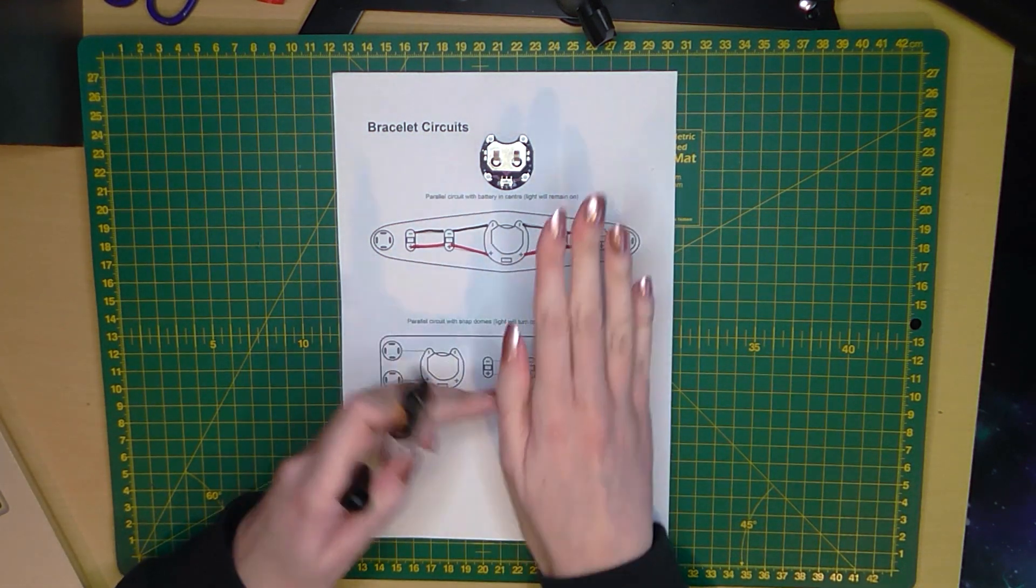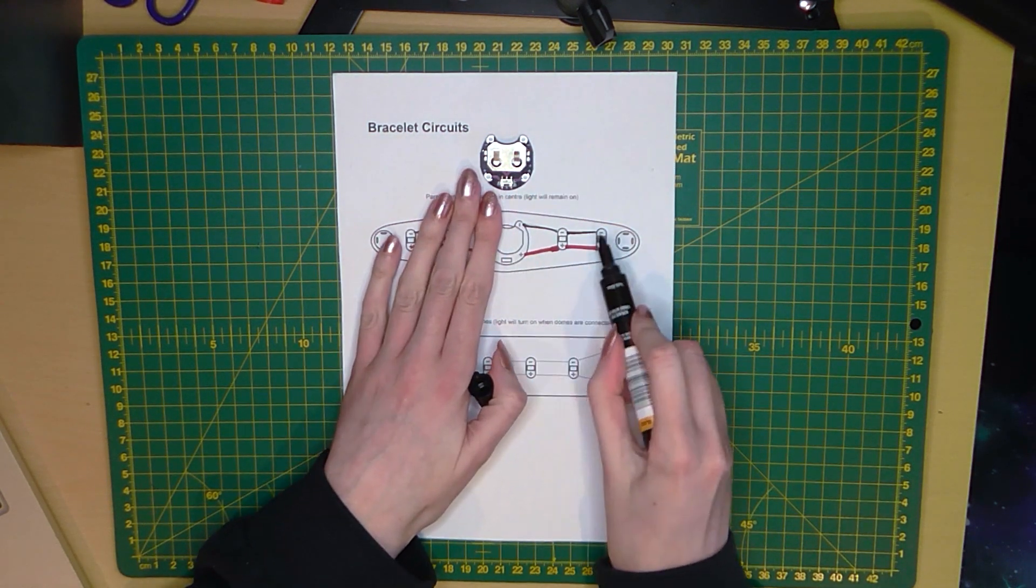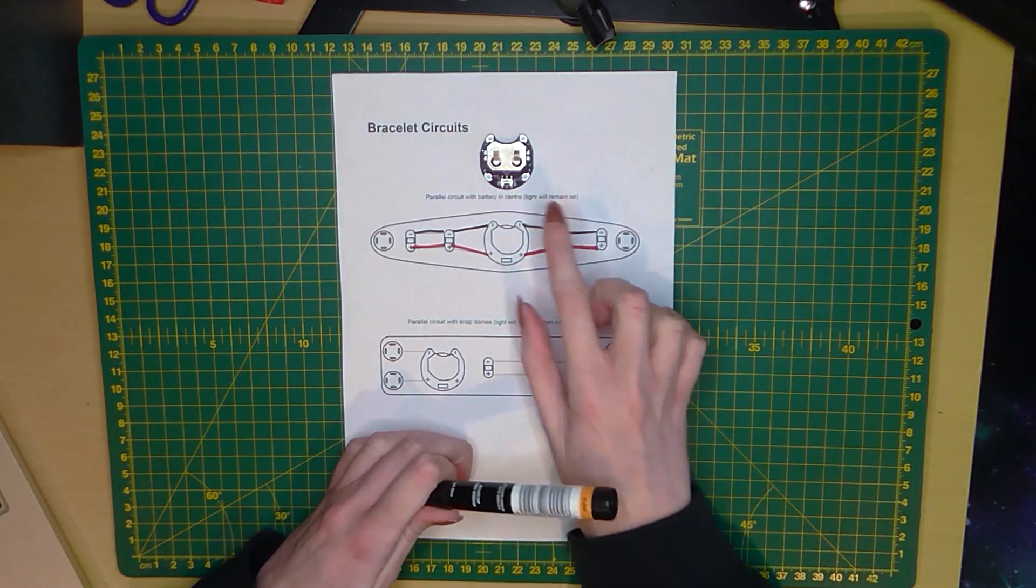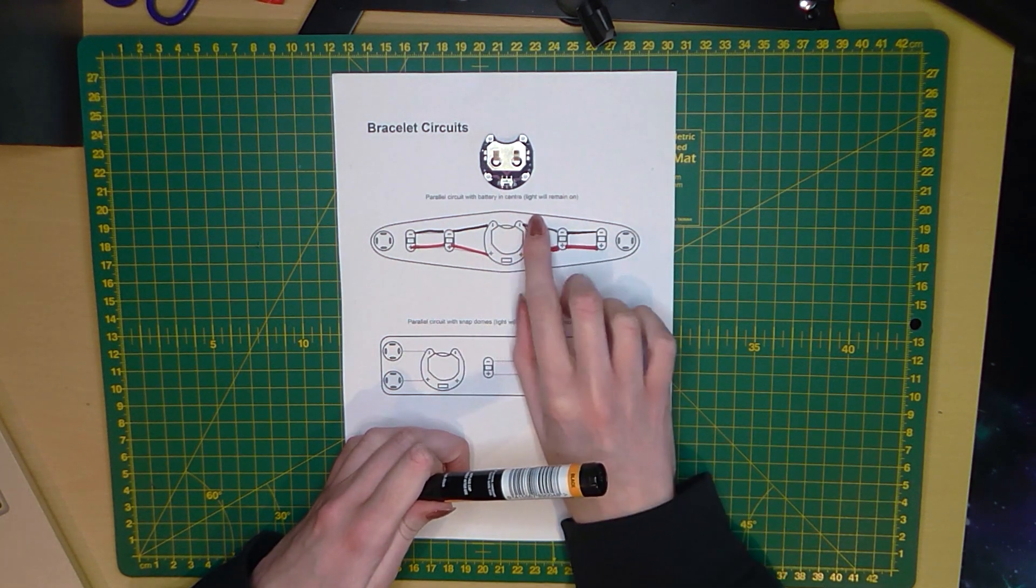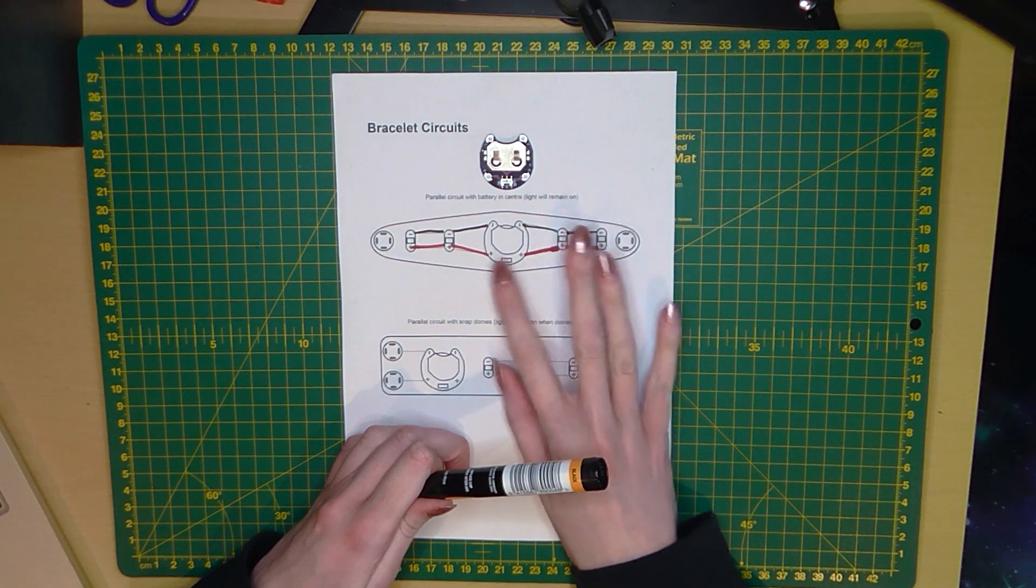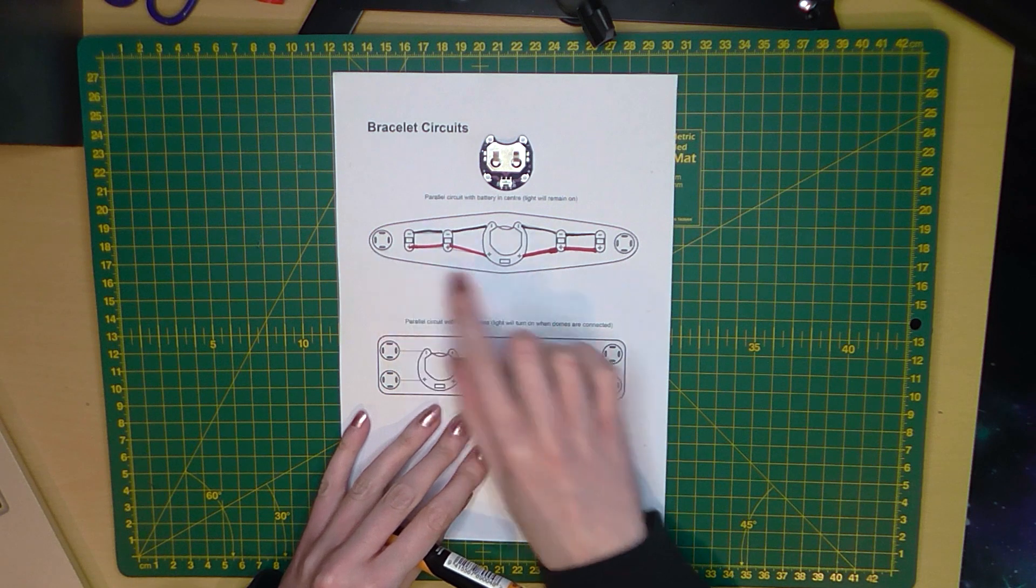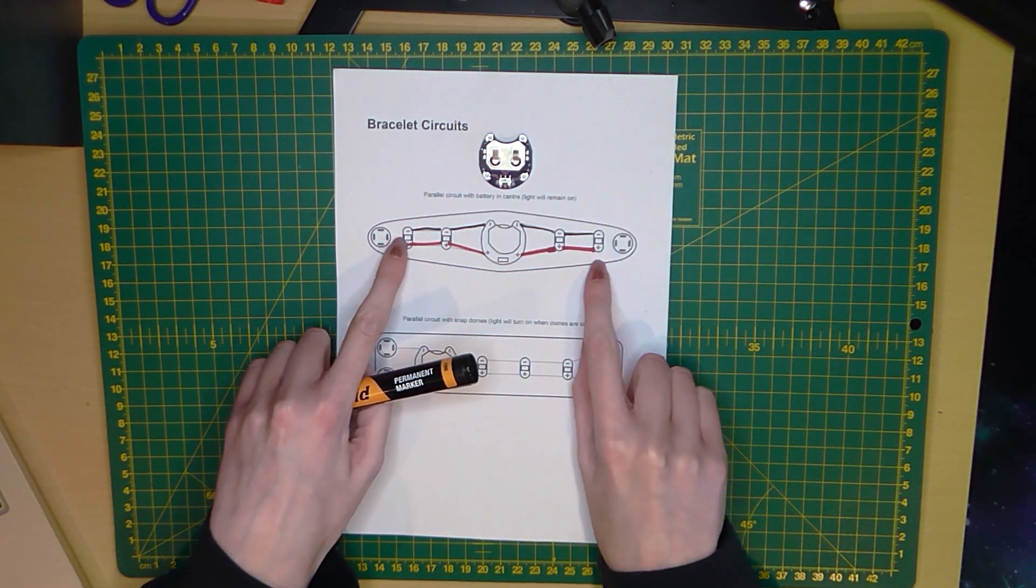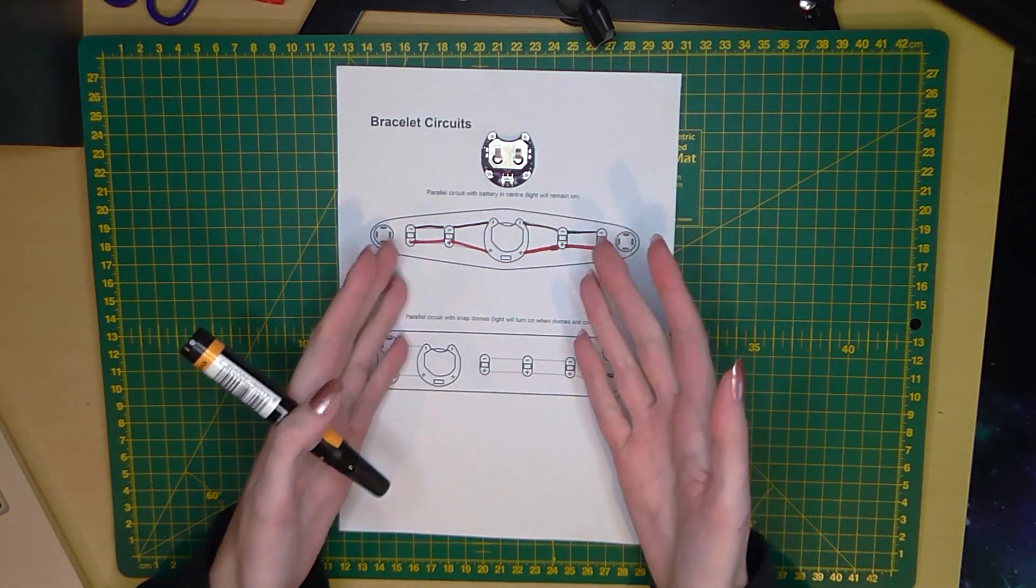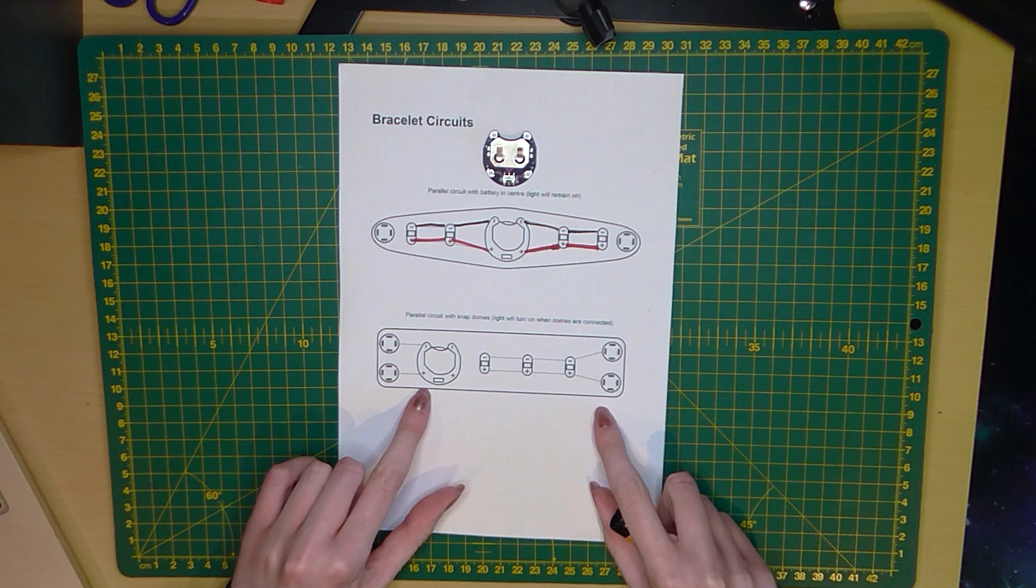So now we have two complete circuits. If I cover this, this here is a complete circuit as well as this side, which means that once you switch the power source on it will turn on both circuits and it will remain on so long as it is switched on here. And because this is a bracelet design there's just two snaps here which will close the bracelet and because they're not connected to the circuit at all it won't have any issue with it.